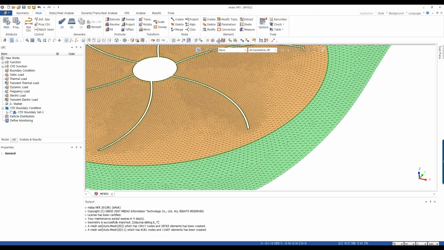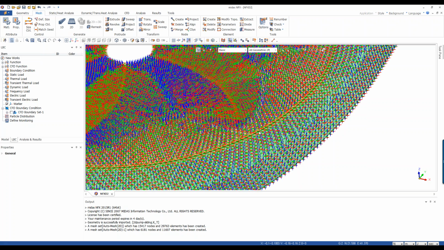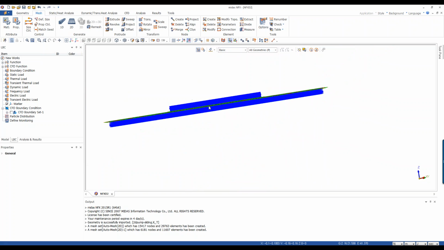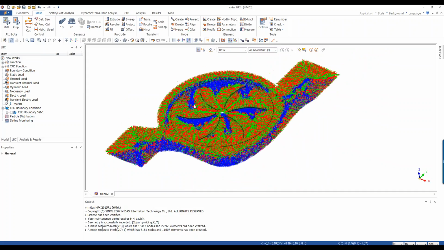So let's activate here the show element orientation, and you can view the orientation. So look on the side like that, and as you see, the elements from here are not the same direction for the Z axis as this area, so I'll have to change that.